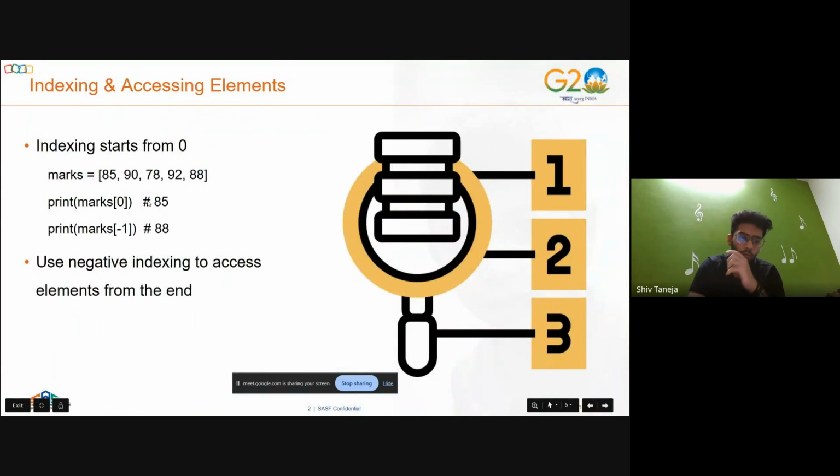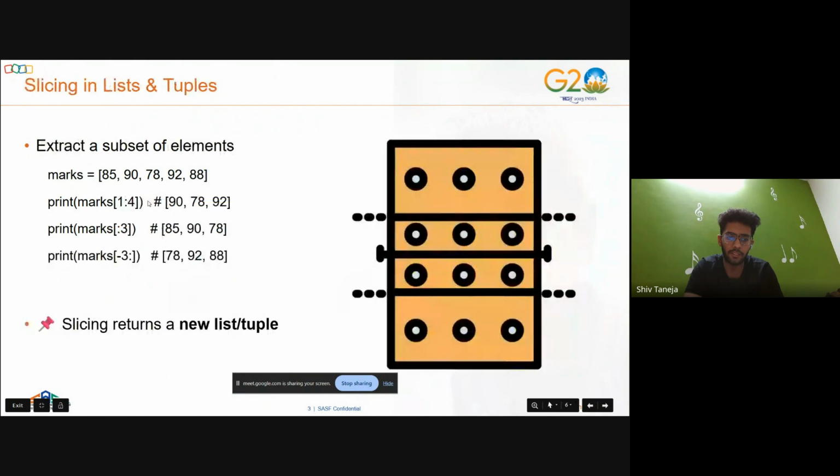So we have done indexing, we have done negative indexing. Slicing I've already shown you, like accessing subsets of the elements here. The same as given in the PPT, the marks list, we have print marks 1 till 4. It will print from index 1 till index 4 minus 1, which is 3.